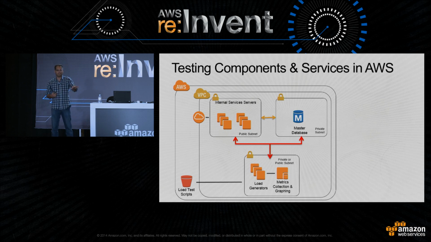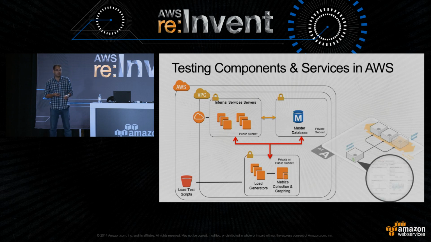What you see is a very standard architecture wherein your internal services are within a VPC and your database is in a private subnet, your web servers or your application servers are in a public subnet. And your load testing stack, you just launch in a separate subnet within that same VPC. And why this is simple is because by default, subnet-to-subnet traffic is allowed. So your load test stack can actually access not only your database in a private subnet, but it can also access your resources in the public subnet.